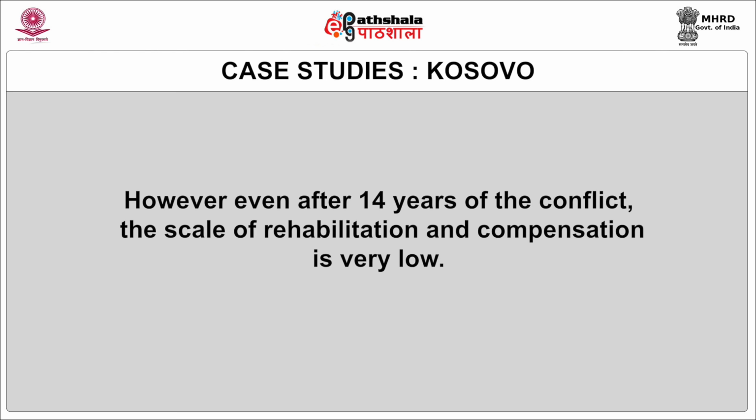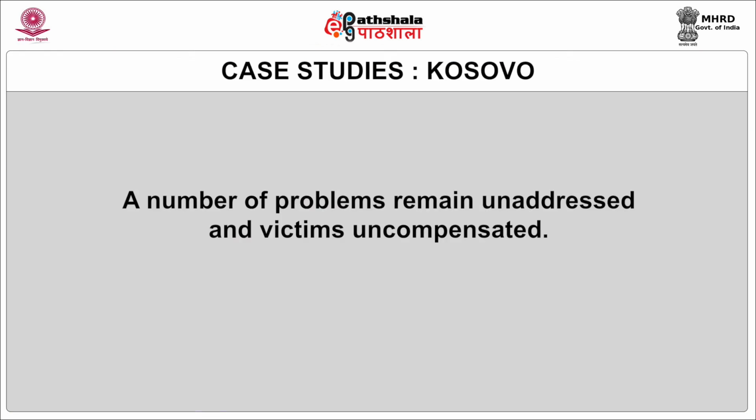However, even after 14 years of the conflict, the scale of rehabilitation and compensation is very low. While the Serbian government denies the commission of the crime, the Kosovo government is not fulfilling its obligation towards the victims. The rehabilitation work that is going on is run by the non-governmental sector with the assistance of international donors and limited support of the government. A number of problems remain unaddressed and victims uncompensated.